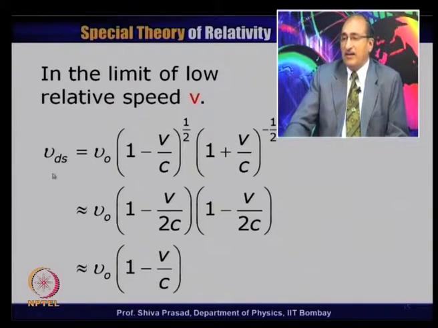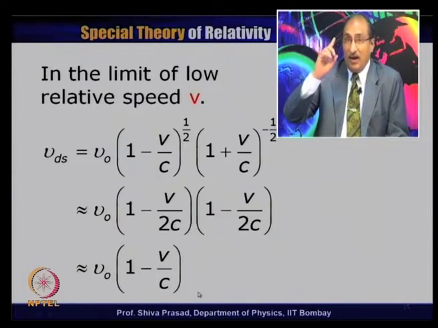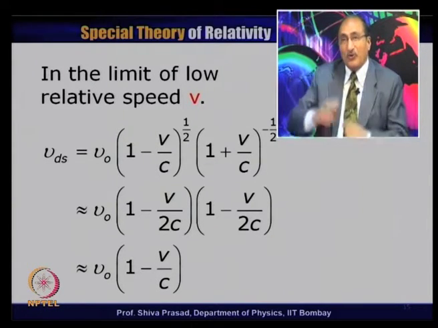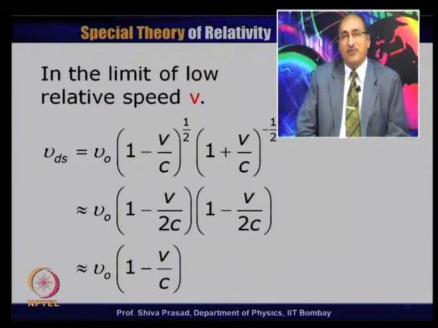So, I find that the Doppler affected frequency is given by approximately nu naught multiplied by 1 minus v by c, which happens to be the same expression which we have derived, I mean not derived, but used for the case of sound, when we have used the expression for the case when your source was fixed and the man was moving.